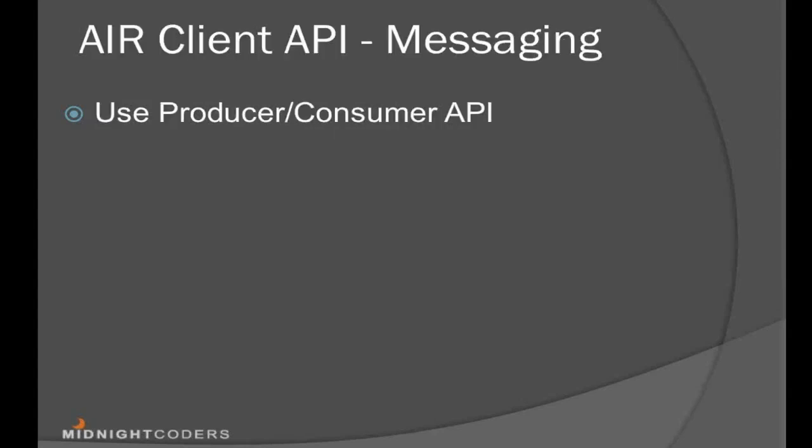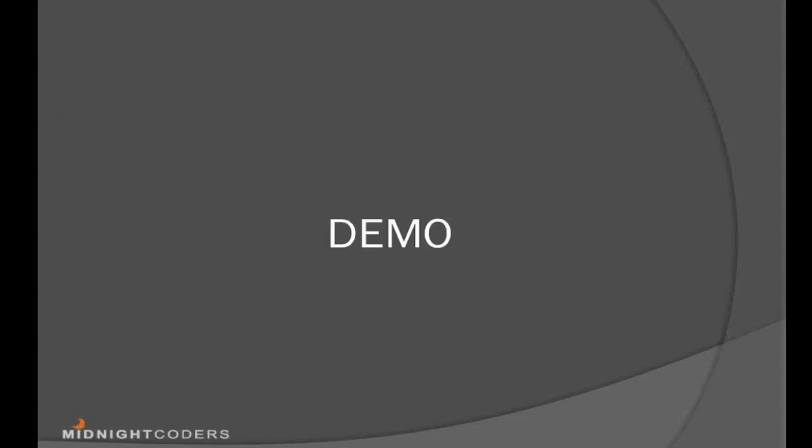All right. So messaging on the Air side, once again, it's built right into the Air SDK. There is a producer-consumer API, and there is nothing different that you need to do on the Air side. You can just use those APIs to do the pub-sub and messaging stuff on the Air side. All right, so that's all I had as far as the actual PowerPoint. Let me shut down this PowerPoint and switch to the actual development environment.